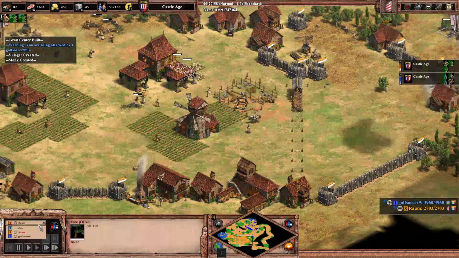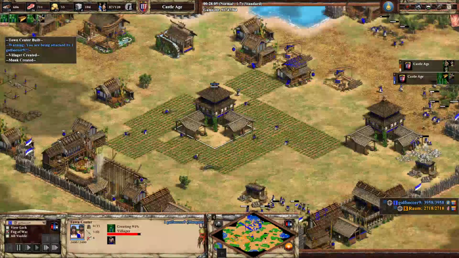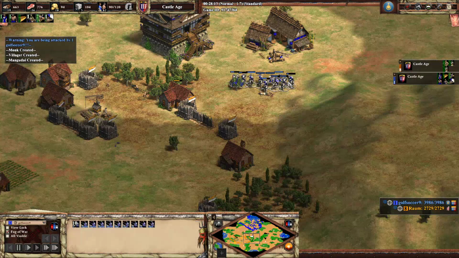This will get dicey pretty quick. Now, from Blue's perspective, he does have too much food. And he could definitely have a 3rd town center. But he is also hunting for the kill.